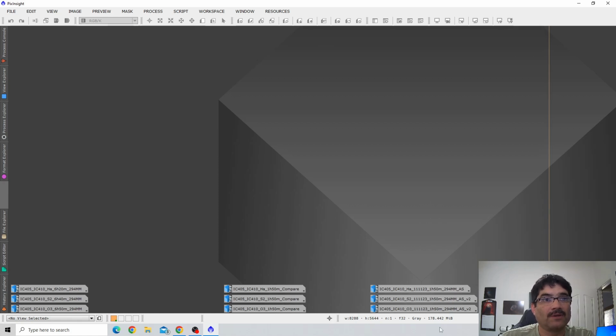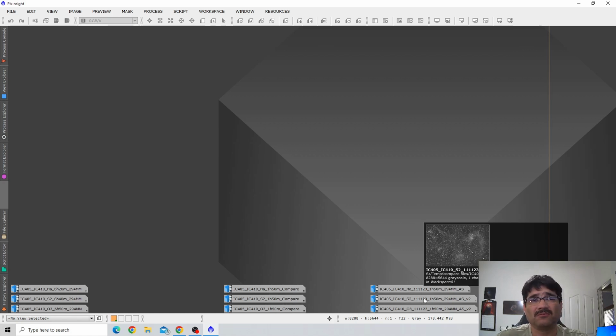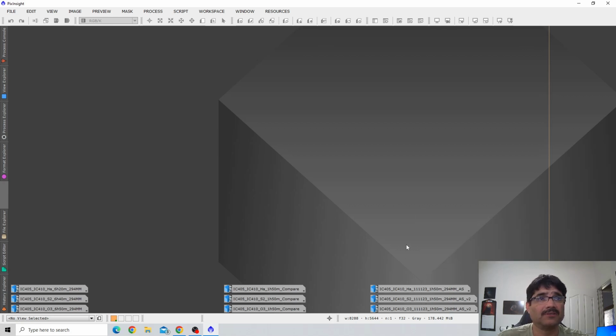This data set right here is my HA, S2, and O3 from Alpha Scorpii. This was taken all in one night. If I recall correctly, I shot my HA first as the Flaming Star was rising, and then up at zenith I shot my O3 so I wouldn't have to deal with any type of gradient, and I would get the best O3 data possible. And then the S2 I shot at the end, when I think the Flaming Star was still like 60 degrees above the horizon, so I didn't have any light pollution to deal with.